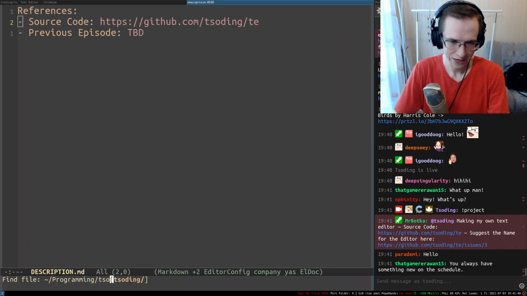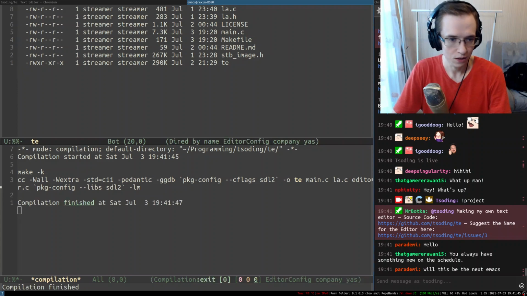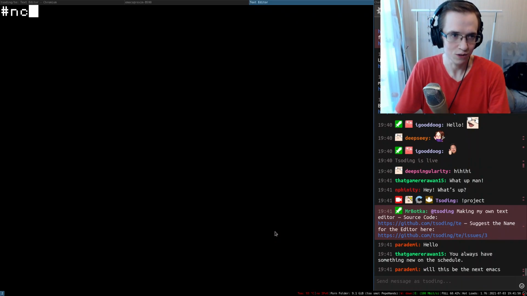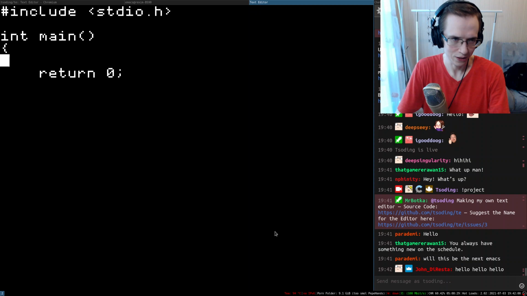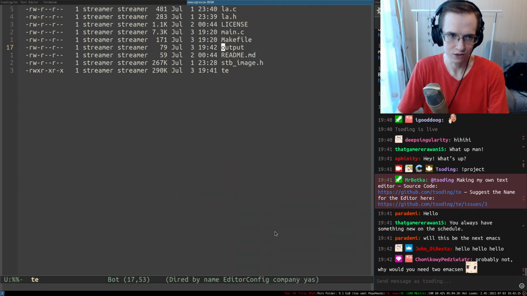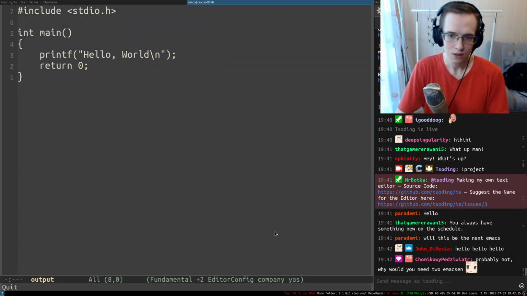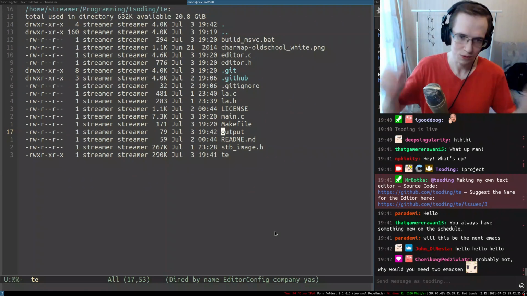So in the previous episode we actually made the text editor look and feel like a text editor, which was kind of impressive. If you take a look, this is how it looks. You can even write a hello world in it, right? So this is going to be main, return 0. Might as well actually put printf hello world, new line, and there we go. And then I think you can even save that, but it's a debug save, it's not a real save, because we don't have a save subsystem yet. So that's basically what we have right now, and today we're going to continue developing this thing.